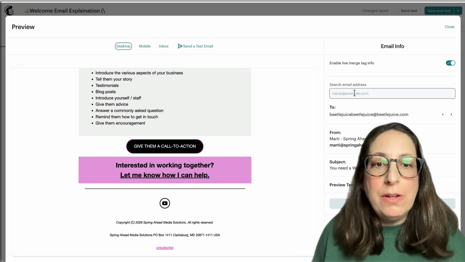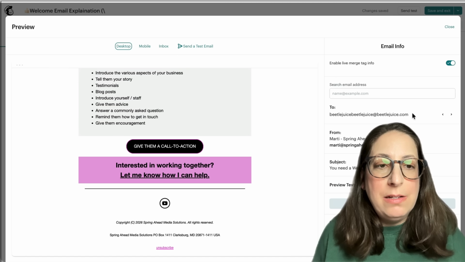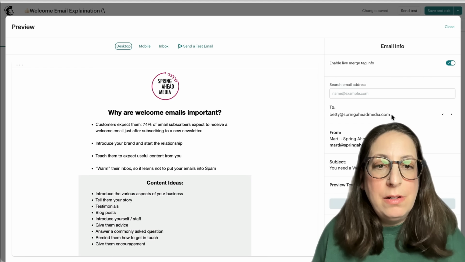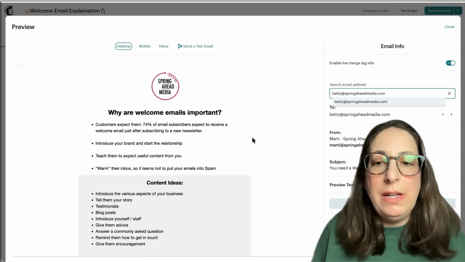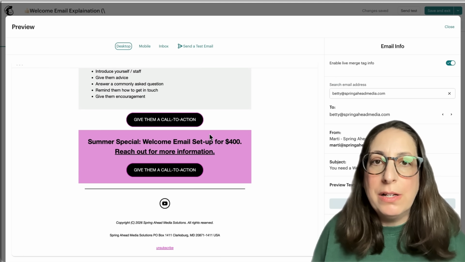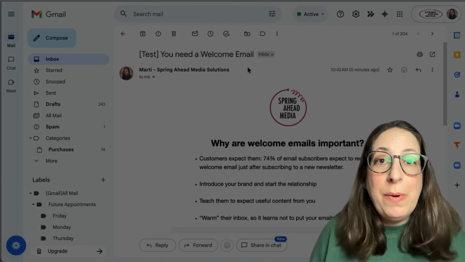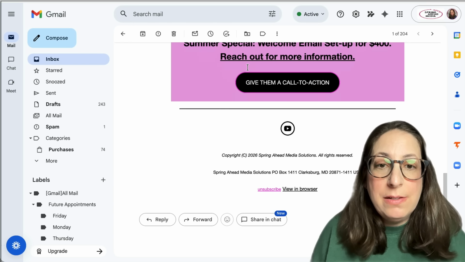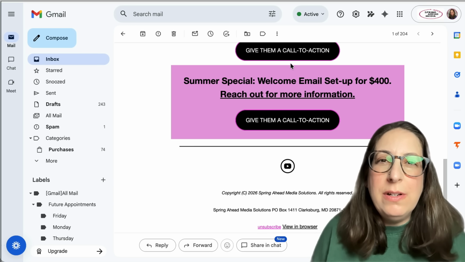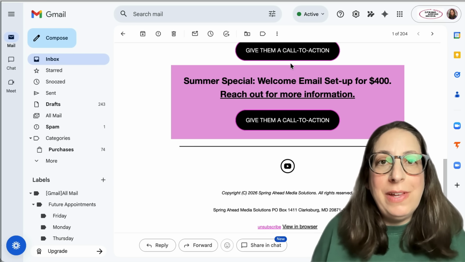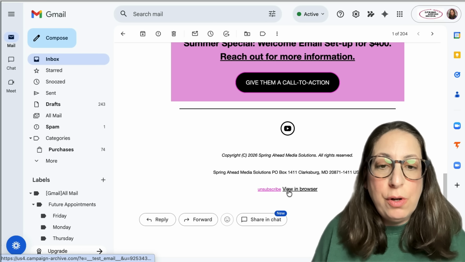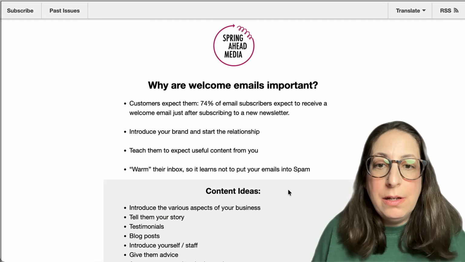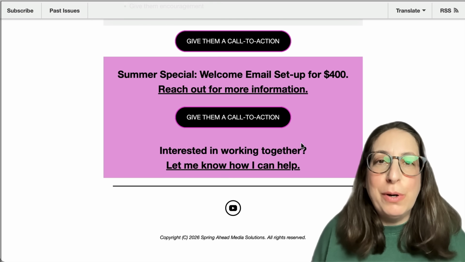The other thing that Mailchimp allows you to do is you can actually copy and paste an email into this section. So if you know someone has a certain status, you can search for them specifically to make sure that block is working the way that you want. Now I went ahead and sent myself a test email of this, and you'll see that it just shows the one default block that everyone would get if they don't have the specific criteria. If you want to make sure the other one is there, you can go to your view in browser link and you'll see both of them.